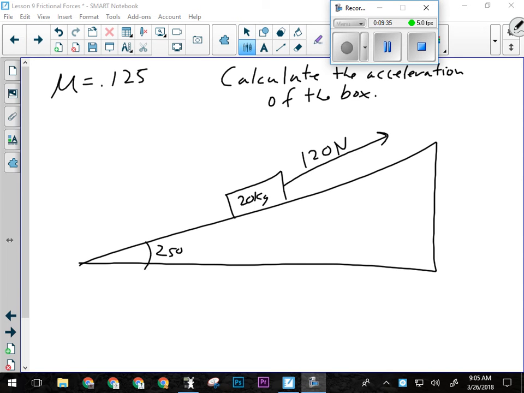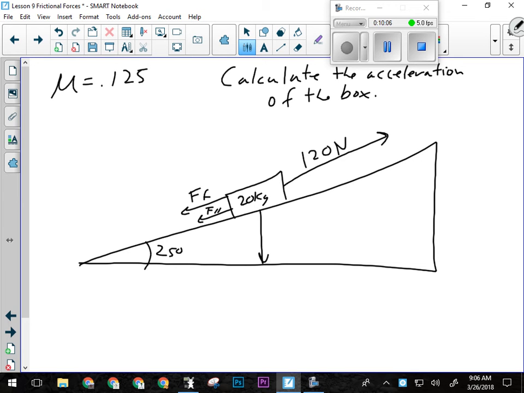Okay, so the first thing we got to do is identify the forces that are going to be important in solving this problem. Obviously friction is going to be one of the forces, and which way is it going to act? Right, the opposite way of which way it's going. So we're going to assume that's going to be this way. So force of friction will be here, and what else will be down the ramp? F parallel, right? We don't know how big those are just yet, but they're both down the ramp.